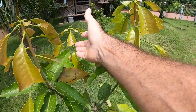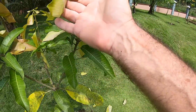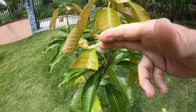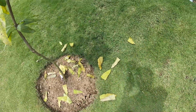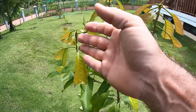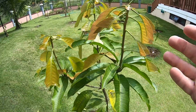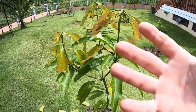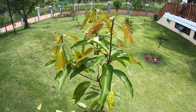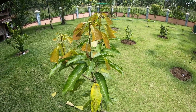All these leaves, it's almost like somebody had come with scissors and cut each one of these only on the new growth, not down here on the existing growth, but all new ones. It's just sheared off, and as you can see, they're down there on the ground. Have you ever seen a bird or an insect or something actually do something like this? I am perplexed. I don't know what has caused this, and I was so sad because these were so beautiful. I had all this new growth that I've been waiting forever to come out on this specific variety of mango. So if anybody knows what might have caused this, please put that in your comment section today.